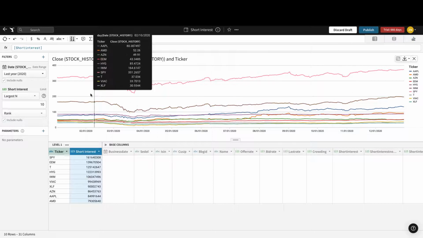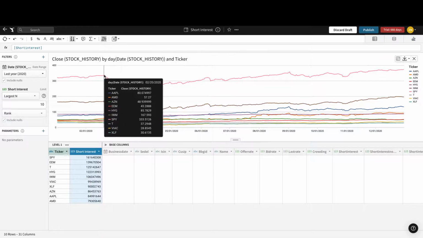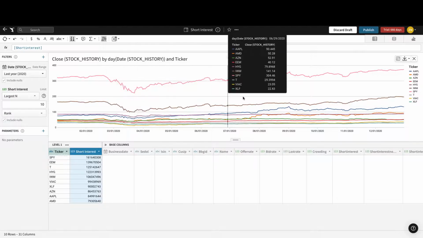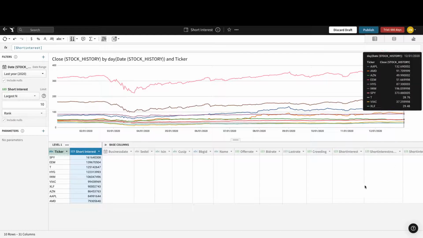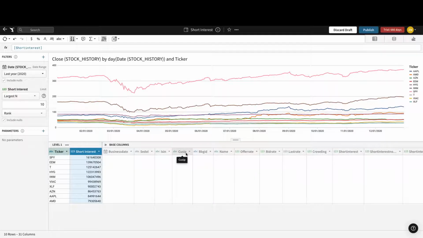And what I can see here is that the top ticker symbol actually had quite the largest decline in 2020, around March into April. And it's since picked back up, whereas some of the other stocks have been a little bit more flat. It's just a little bit of a different trend, specifically for the one in number one position.